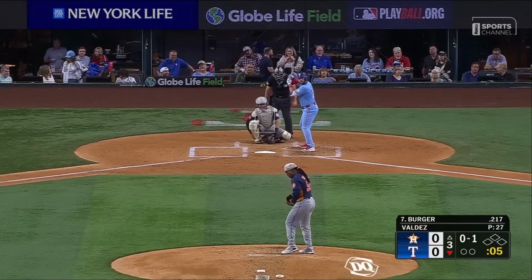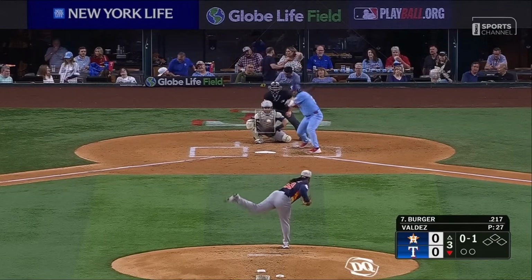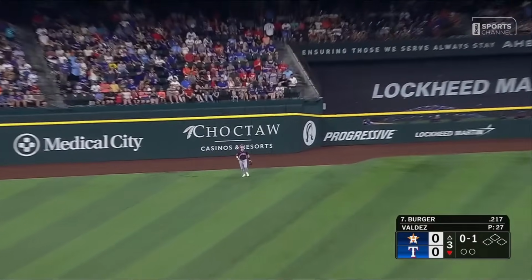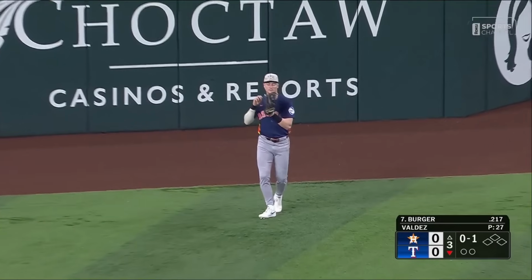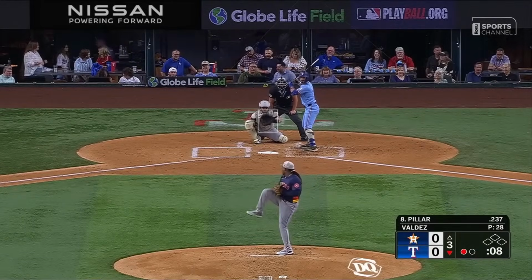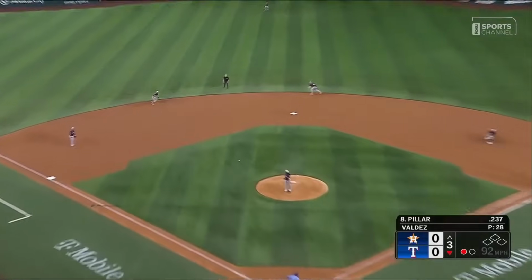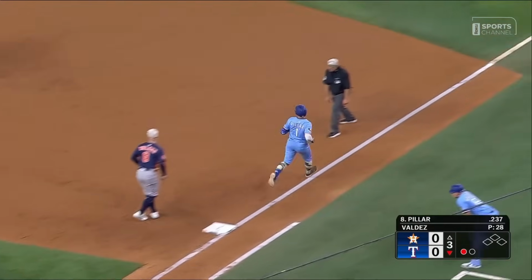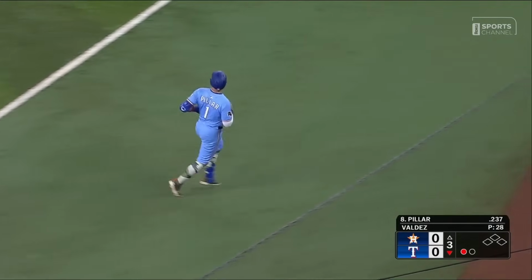Starting pitcher who throws sinkers and curveballs down at the bottom part of the zone. This one in the air out to left field. And that hangs up for DeCenzo. Berger retired. At this point, it's 7 up, 7 down. Kevin Pillar just back with the team today. It's a slow roller shortstop, but Dubon throws him out.